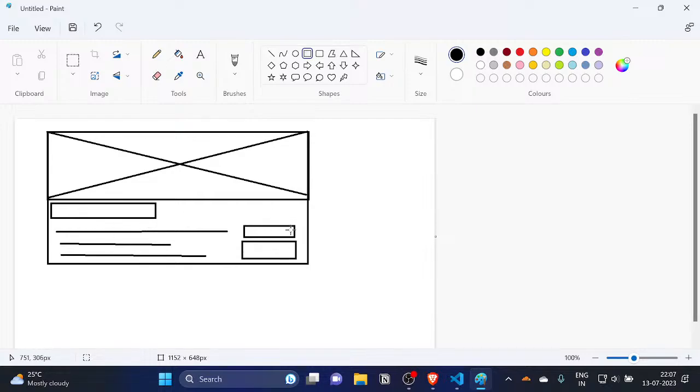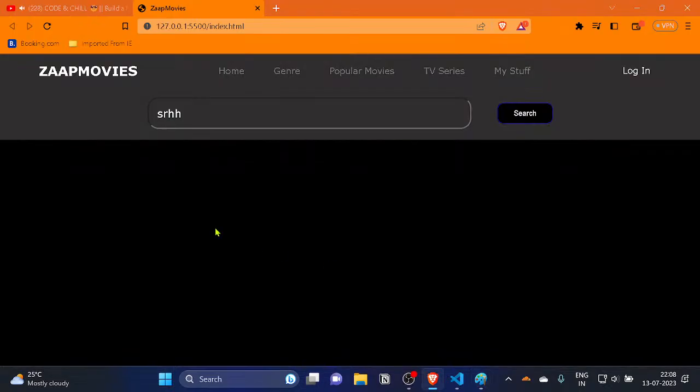The first button will say like watch the trailer or something like that, and over here we'll be keeping the button as watch the movie. So we'll try to recreate this thing in our HTML CSS code. Maybe we will make the borders a little bit rounded over here, and we'll add some hover effects to this card so that it looks very interactive and pretty good.